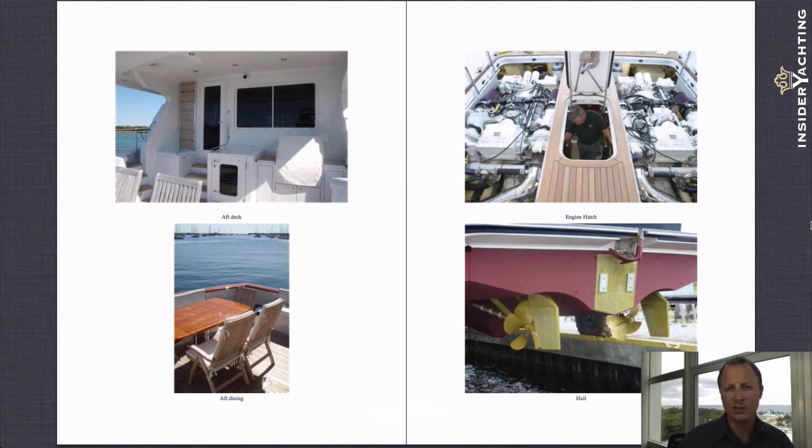If you closed all those hatches and raised the camera up a little bit, you'd be looking at the teak table shown in the lower photograph on the left. And then in the bottom photograph on the right, you can see a picture of her out of the water. That anchor is actually a stern anchor — something you don't see on really any boats of this size. That's used when there's a consistent swell coming in from one direction; you can drop the stern anchor and keep your nose pointing into the swell, which makes things a lot more stable.